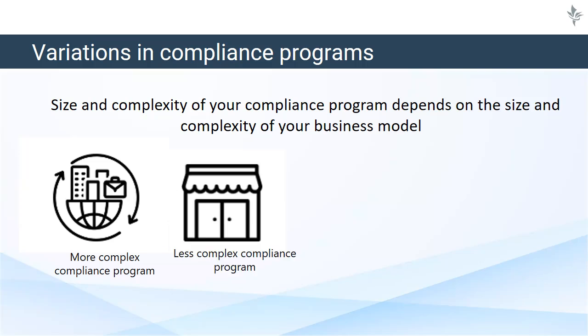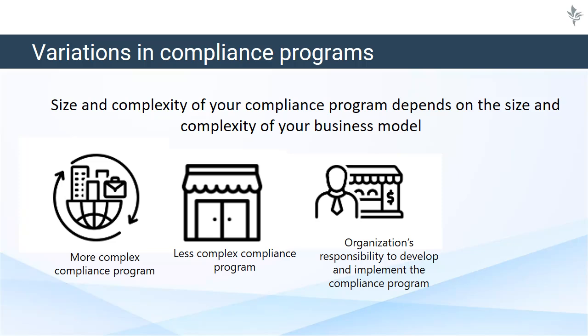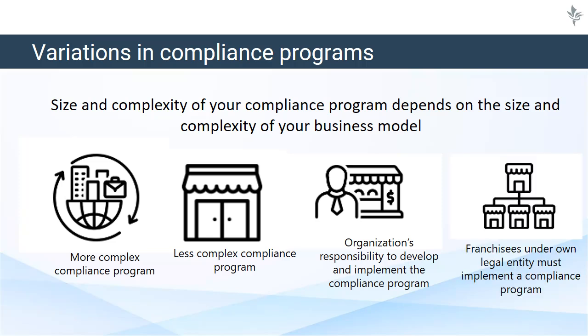If you are an employee, or if you are a person who is a representative or agent of an organization, it is that organization who is responsible for developing and implementing a compliance program. If you are a franchisee under your own legal entity, you must implement a compliance program. Your compliance program can be based on your franchisor template, but it must be tailored to your business. Some associations may publish industry templates. We will address this later in this video.